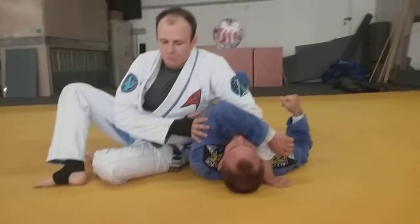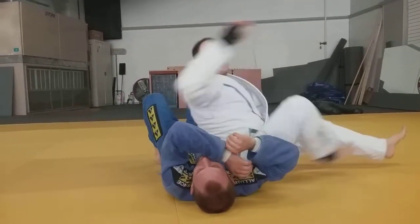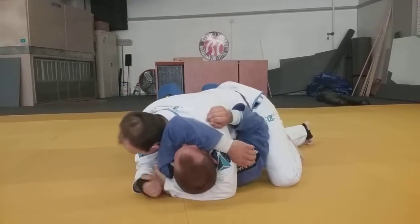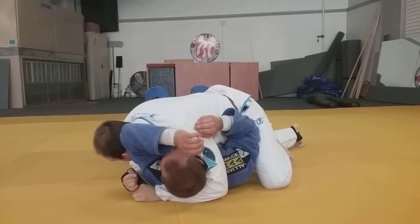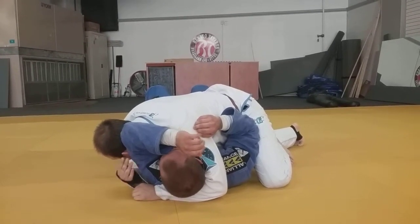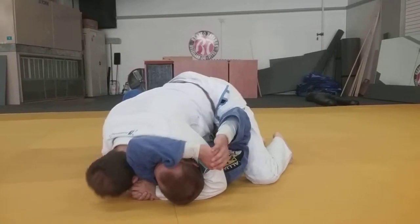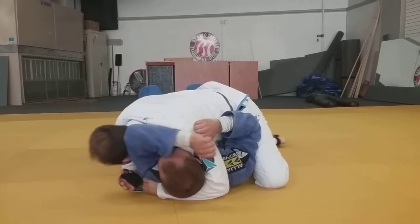So whether it be early in the process, right here, and he starts pressing that elbow against my ear, that's a very natural response. Here's the thing. If I can get this to happen, please press that elbow away. It's not going to matter. But early in the process, if he gets that space, it can matter.